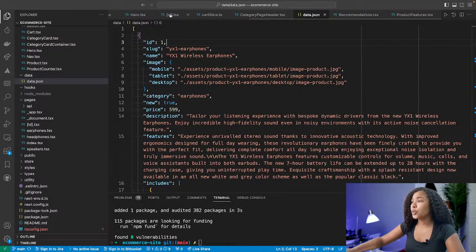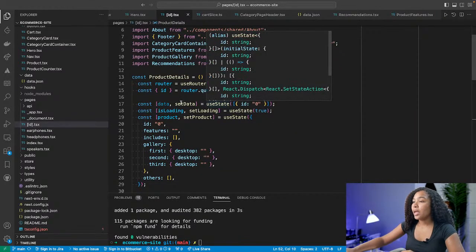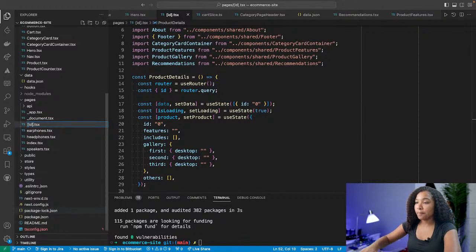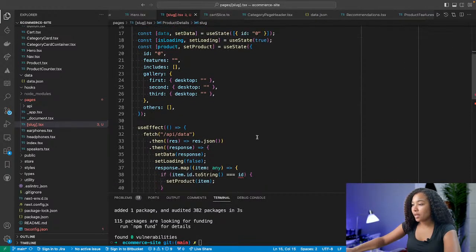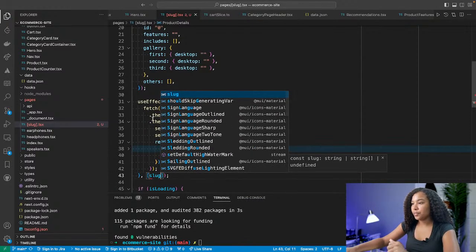To do that, we're just going to hop into our ID page here, which is where we do our router query. And we're going to change two things. We're going to change the name of the page. We're going to rename it so that it is called Slug. This isn't semantically necessary, but it does make it a little bit more clear when we're working through the project. And then all of these spots where the variable ID is living, we're going to change that to Slug as well. So we're going to change that here and here, slug, and down here as well. Awesome, cool. So that's set up.